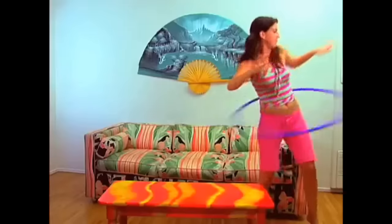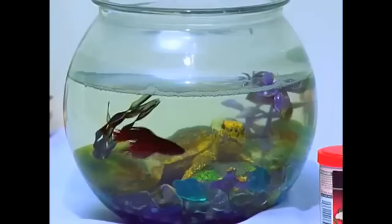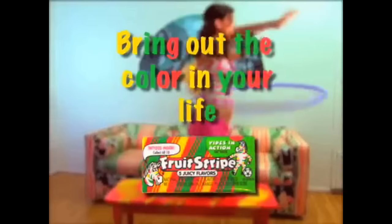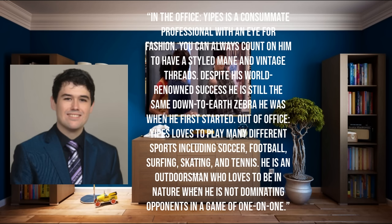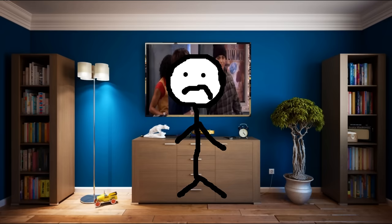It was a new era for Fruit Stripe. The five flavors were changed to Wet and Wild Melon, Cherry, Lemon, Orange, and Peach Smash, and Yipes was now represented as a cool, relatable dude. Chris Callas described Yipes' personality as a consummate professional with an eye for fashion — you can always count on him to have a styled mane and vintage threads. Despite his world-renowned success, he is still the same down-to-earth zebra he was when he first started out. Yipes loves to play many different sports including soccer, football, surfing, skating, and tennis. He's an outdoorsman who loves to be in nature when he is not dominating opponents in a game of one-on-one. Pretty intense branding for a company that's just going to kill him off three years later.